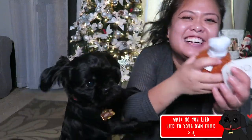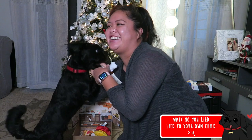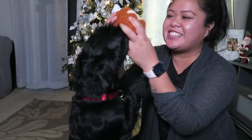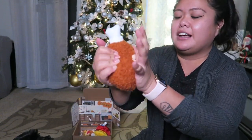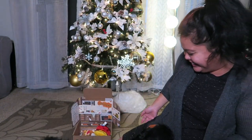Oh, cool. Okay. I'm not gonna be able to show you this one. It's a little crinkly. It's not as crinkly as some of his other toys. The ball inside is pretty hard to press. But nonetheless, I think Jaxx likes his toy. Okay, go ahead, just take it.